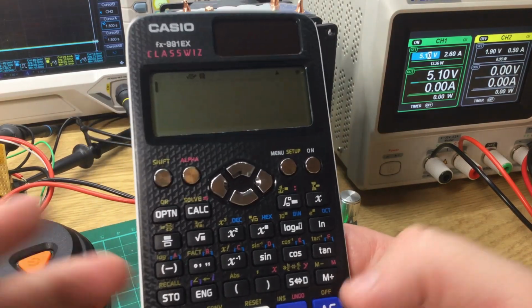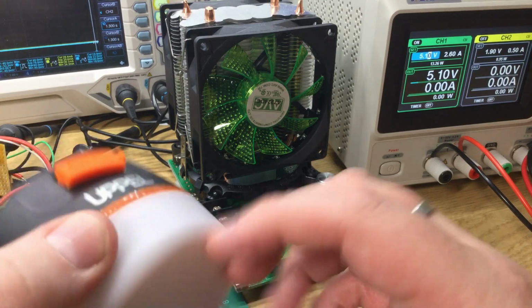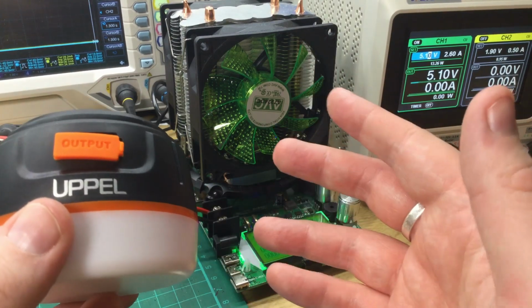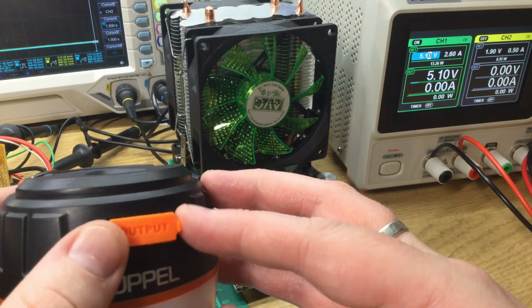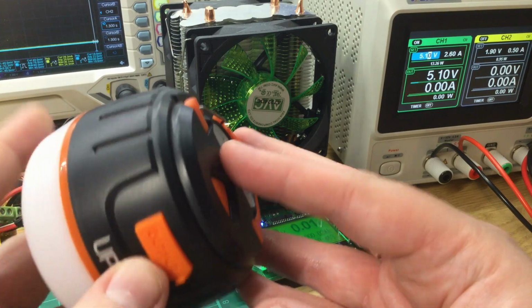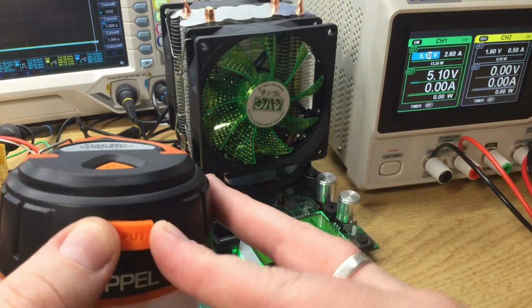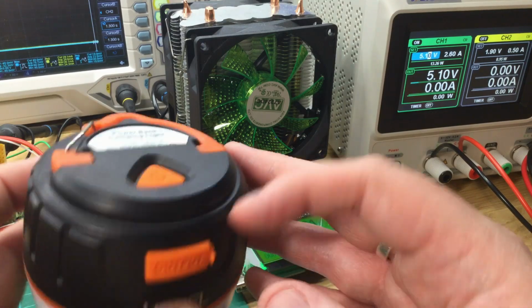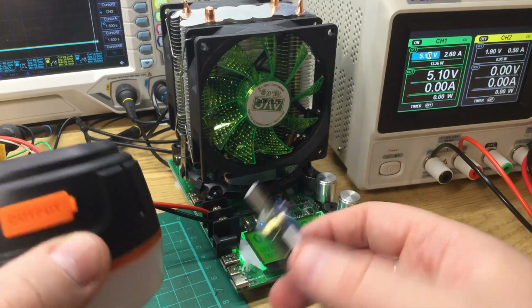Now, at that load. Realistically, there's going to be some conversion losses. A lithium-ion cell's output varies from 3 volts to 4.2 volts internally, and the boost converter will convert that to a steady 5 volts. But there's some loss in that. So the best case is this runs for just under 2 hours at 2.1 amps. But we'll put that to test and see what it actually outputs.